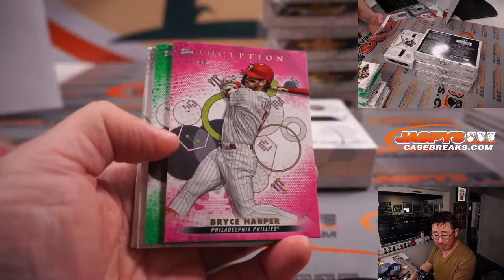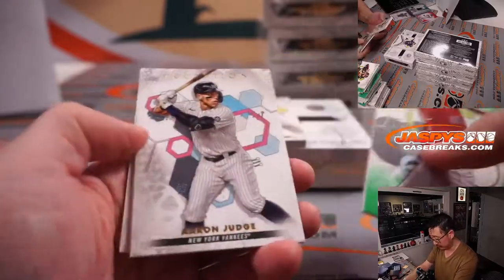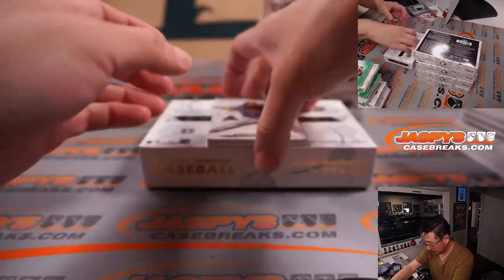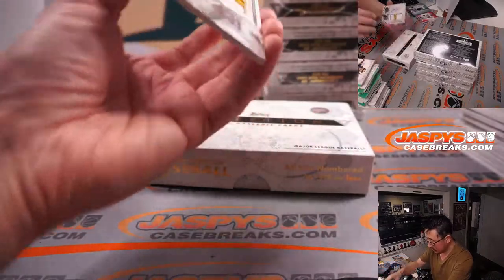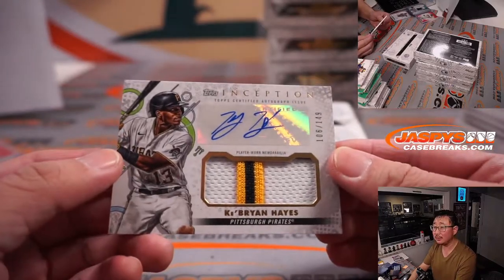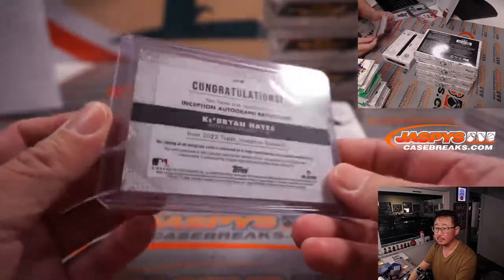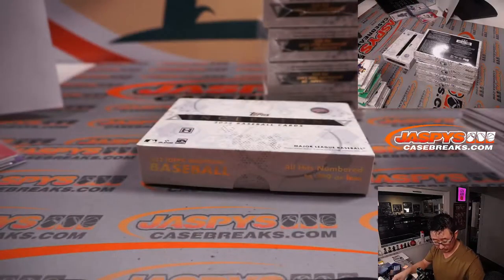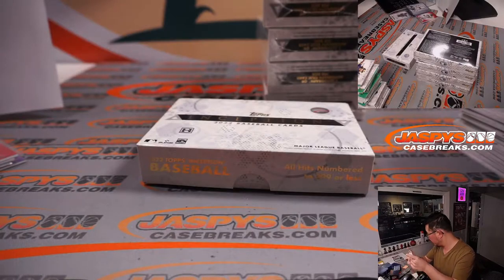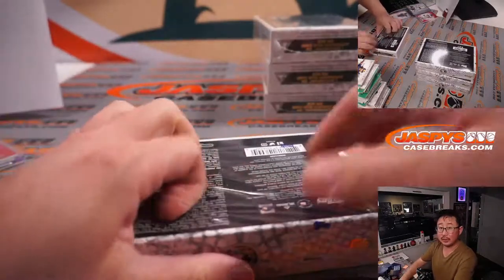All right, 33 out of 99, Bryce Harper. That'll be Philadelphia 3. That'll be for Corey Christian. And behind Corbin Burnes is a patch auto, Cabrian Hayes, 106 out of 149. Pirates, Anthony, bought the Buccos straight up. All right, four more hits to go. Good luck.